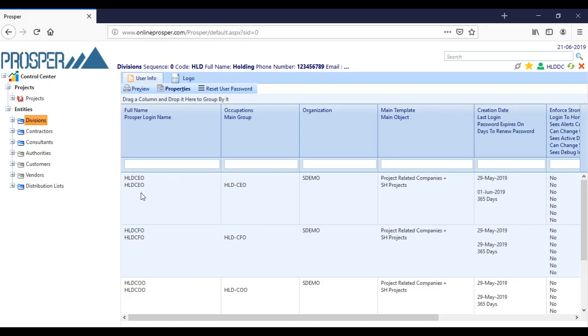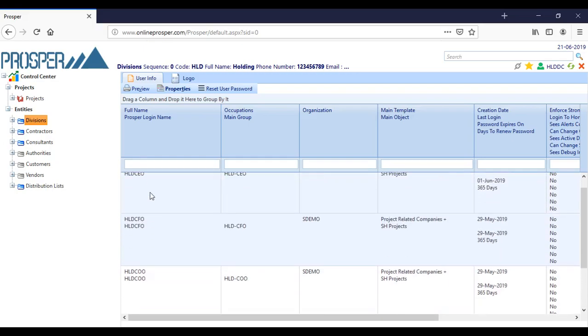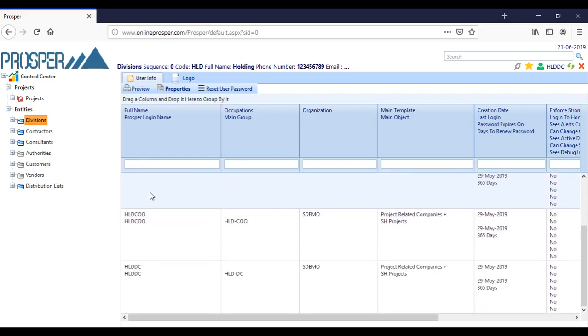As you can see, the main template for each one of them is project-related companies plus. These are because we have three types of users that use the system. Under the holding division, we have these users. We configured them initially. You can add more, but for now, just to show you what we have prepared from the few info that we have received from Shift.